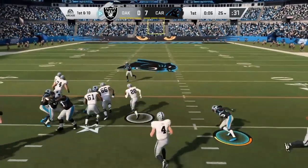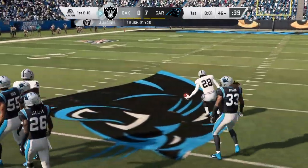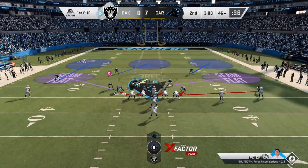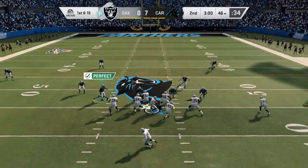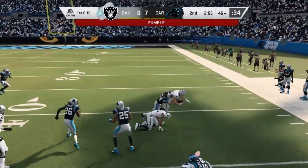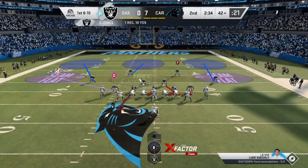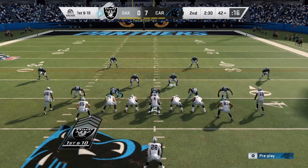First rep of the game for Josh Jacobs. What the? And they work this well upfield across the 45. That's good for 21 yards and a first down. A big hitter to start the drive has him up near midfield. Right, that's a run. First and 10. To throw, Carr. He'll get this one complete to Zay Jones. Jones hit and the ball's out. But I think the Raiders are going to be able to hold on to it. Yes. Back to back good plays have them on the move on first down.